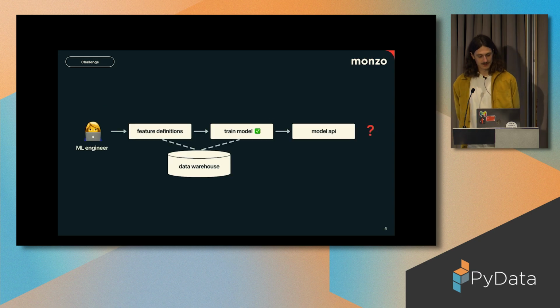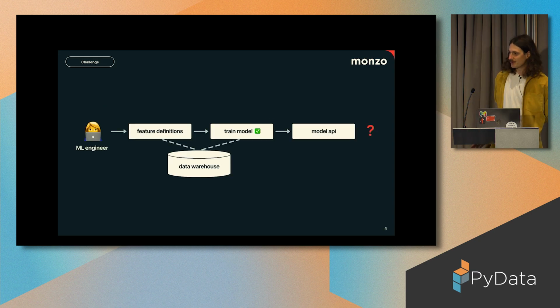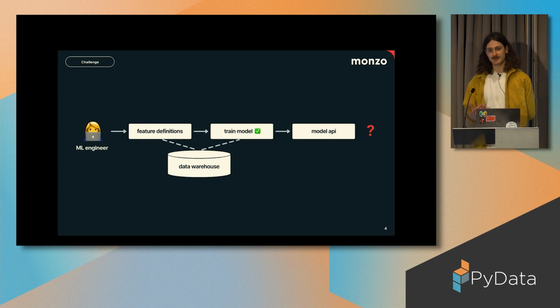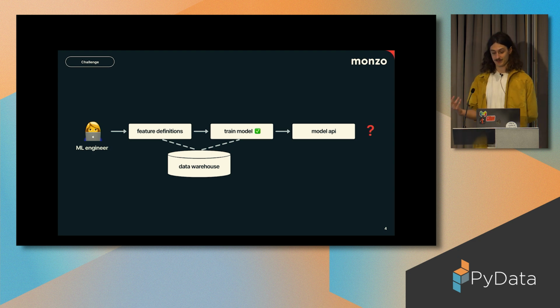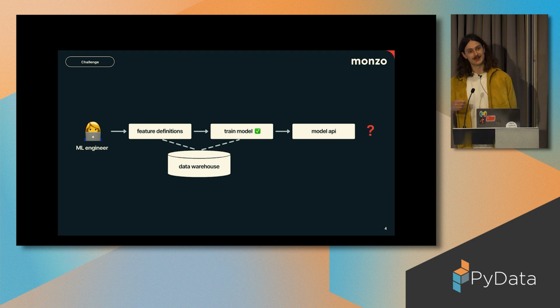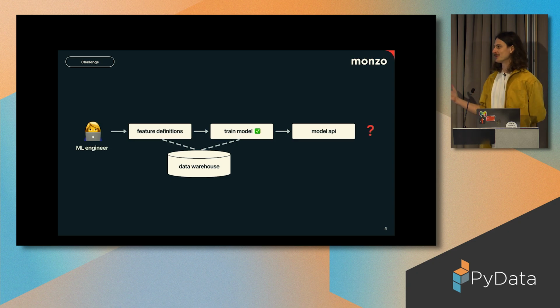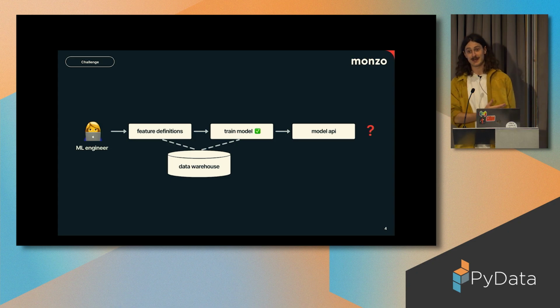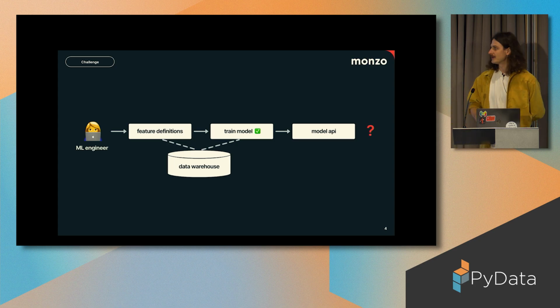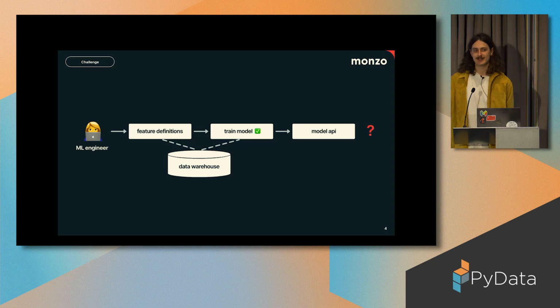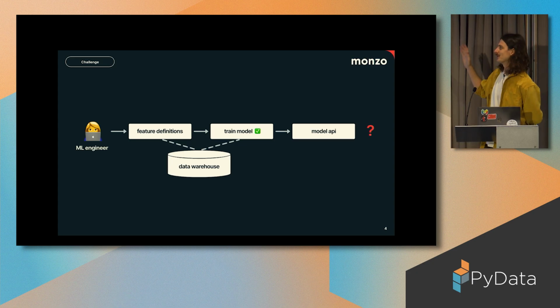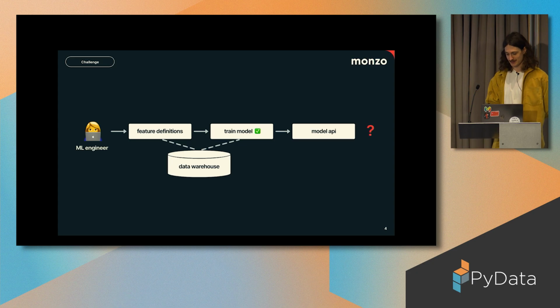OK, so the challenge. We've come up with a problem space that we want to solve. ML engineers come along, they've defined these features, they've been experimenting a bunch, they've created a bunch of models. They have a candidate model that they want to put into production. So they take this model, they'll wrap it in an API so they can expose that to the rest of the bank. They would have defined these features in SQL. The data source would have been our data warehouse. For us, it's BigQuery. And then there's always this question of, I have a model API, I have my model, I'm confident it's going to be better, but how do I get that same data available when I actually go into the online mode?